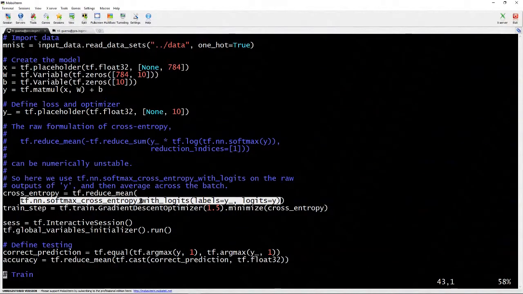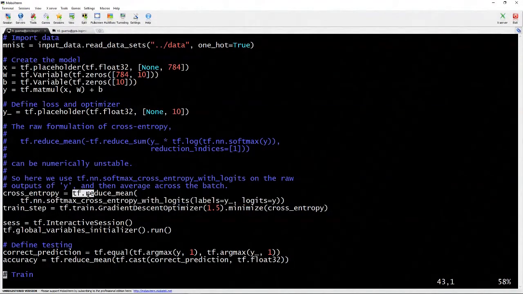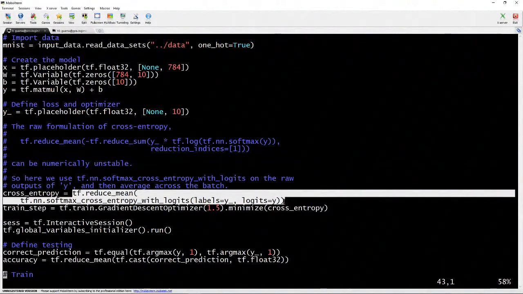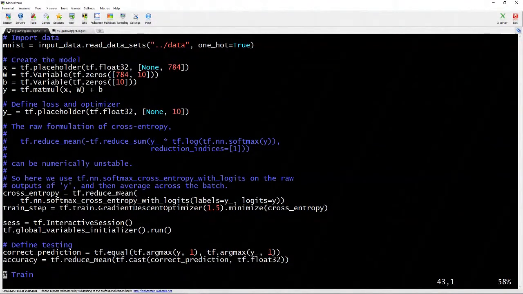But I want the whole thing because I want to sum up all the losses calculated from each pair, each image, and then divide by the number of images to get the mean.